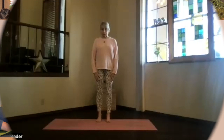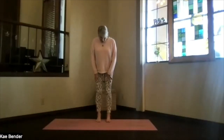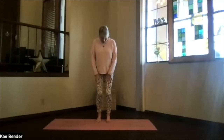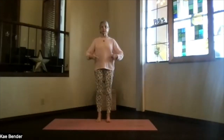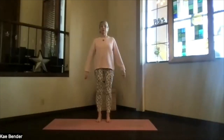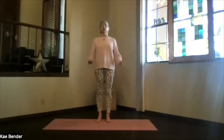Let's come into our mountain pose and get ready for our warm-ups. Toes straight ahead, knees going toward your second toes, ankles, knees, hips, shoulders lined up. Activate your core, get those ribs toward your spine and up, and just feel that spine lengthen as you do that. Shoulders back and down. Reach your crown up toward the ceiling, keep opening that spine, and don't forget to breathe.